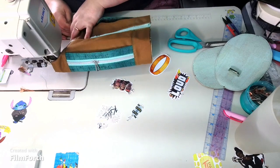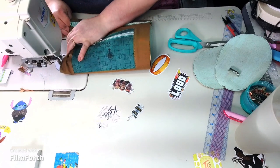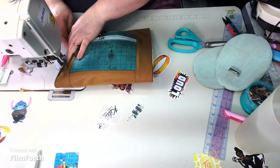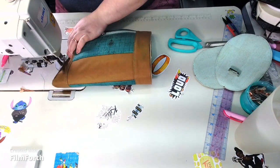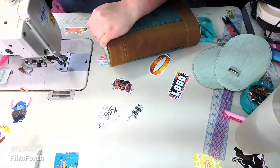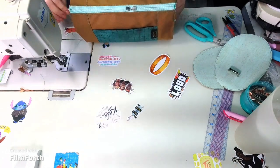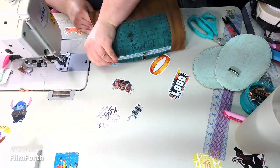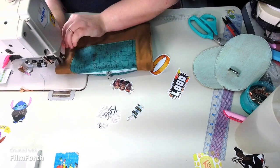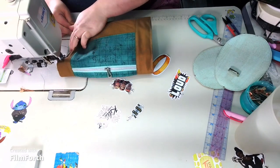And please get comfortable. We're going to be squishing your bag a lot today. And because it's smaller, we're going to have to do smaller stitches before we have to rotate the bag again. All right. Trimming up those threads. See how it's like one unit? I'm going to do the same thing on this side. I'm going to squish the heck out of my bag. It's going to be all for good. You'll see. And when I get to that zipper stop area, I'm just going to do a couple back stitches. Doesn't hurt.